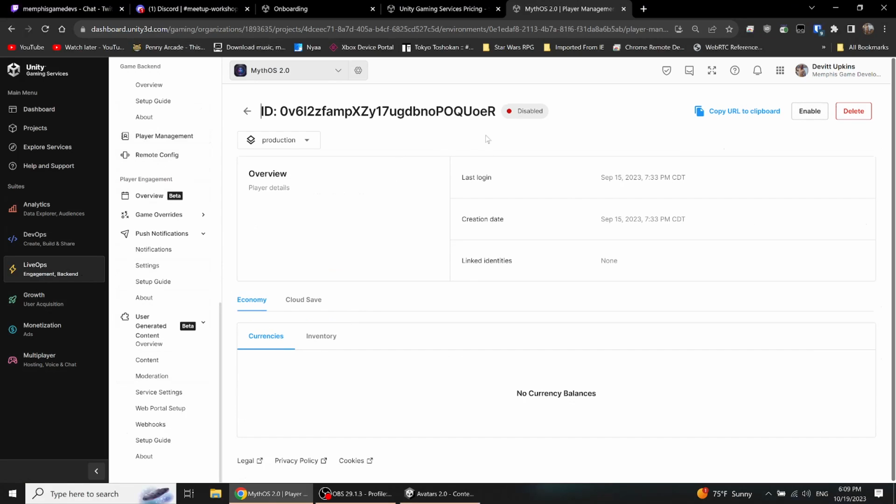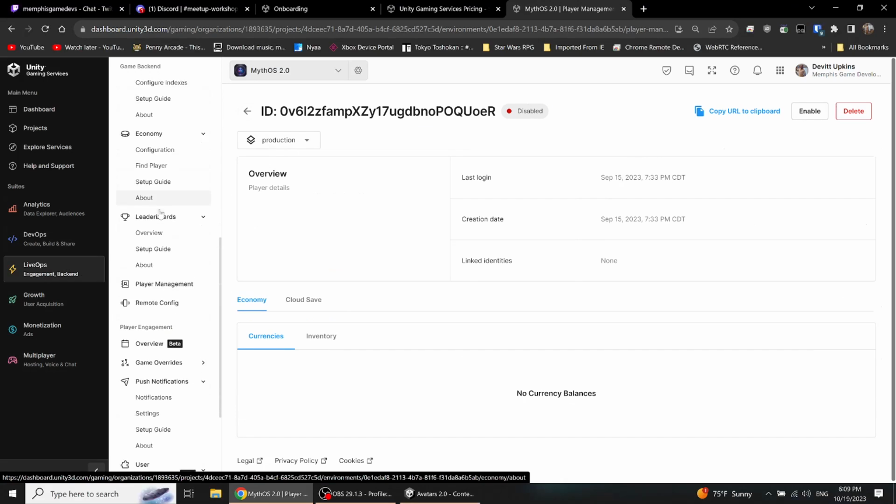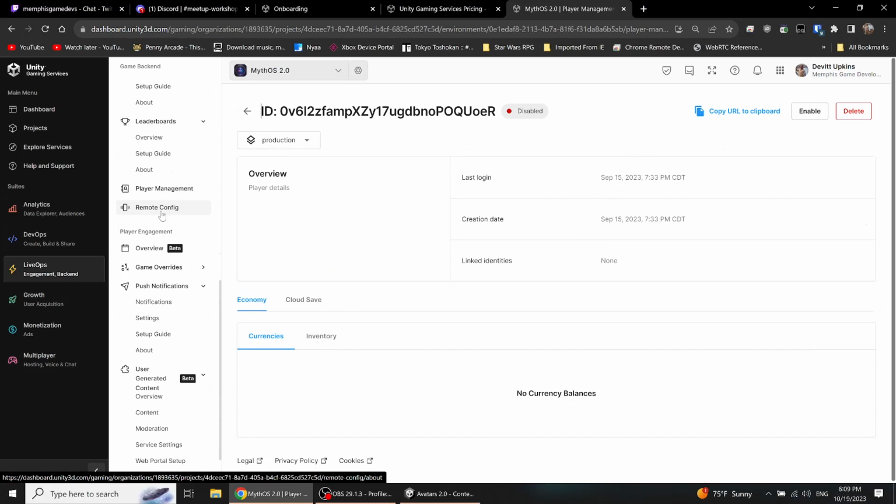When they're disabled like this, they will not be allowed to actually log in to any Unity services connected to this project. So this user right here would not be able to log in to authentication, so they couldn't use any of the services here. So even multiplayer stuff.